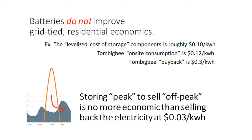One thing that's interesting when you don't have net metering is the concept of, okay, well, I can just store my electricity in a battery, and so instead of outflowing onto the grid, I'll store it in a battery, and then I'll use that power at night to lower my electric bill. So I'm no longer outflowing to the electric grid at 3 cents. I'm storing it and then saving 12 cents at night.